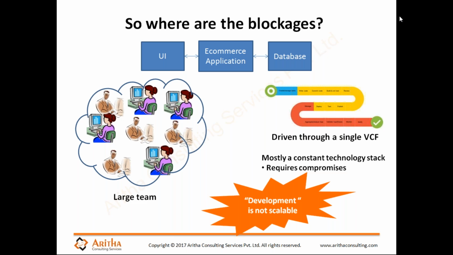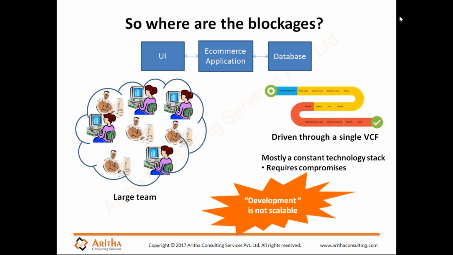So what does it mean? The application is scalable. It can still handle multiple requests that are coming in. But if the development is not scalable, then the whole value offering goes down, because as the application becomes bigger and bigger, the features that flow out of it become slower. It becomes a long-duration iteration cycle, because you have to test a lot of features in your application. In other words, all the different components are really tightly coupled, and there is no single responsibility for an application like this.